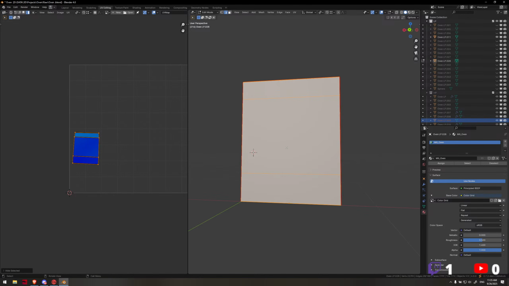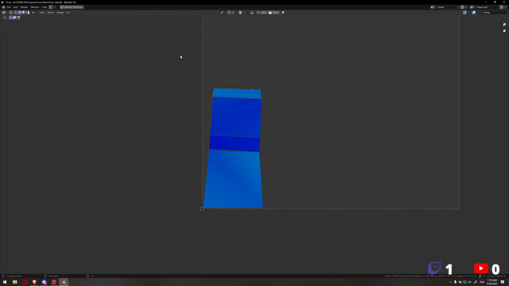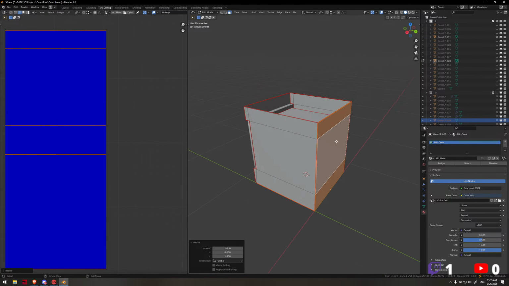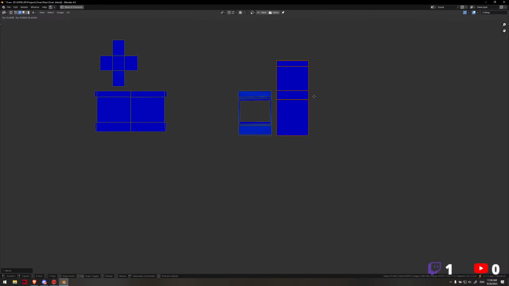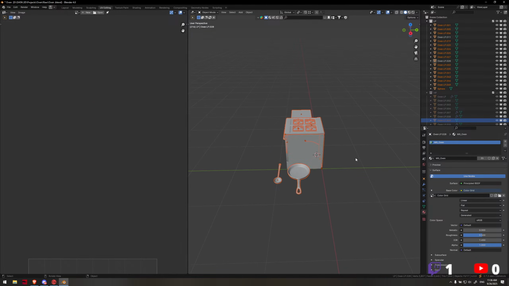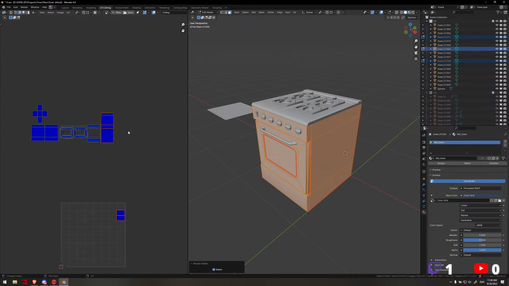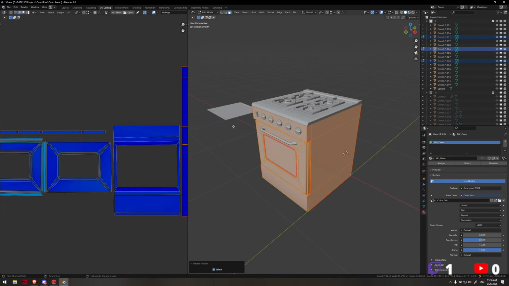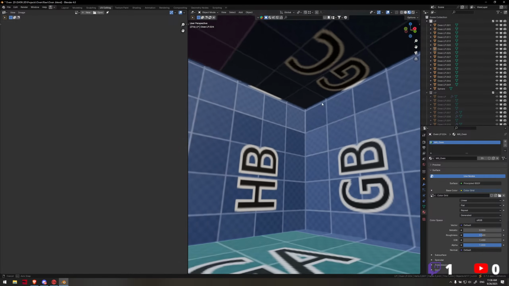And this is for... link it. Let's see. It is for... There we go. This will be rotated all the time because the UV is like that.